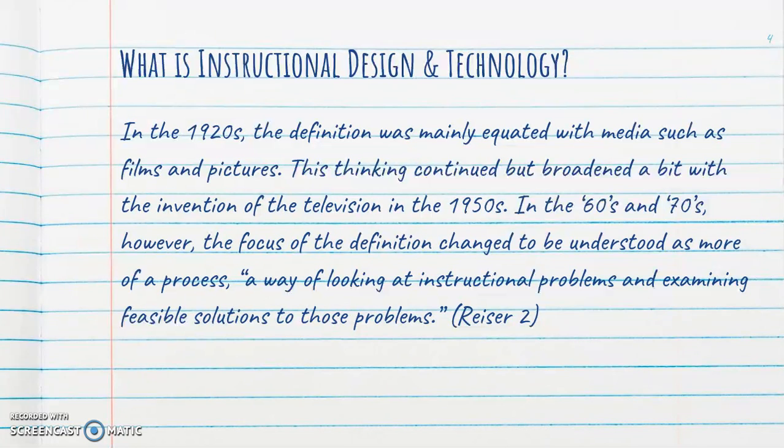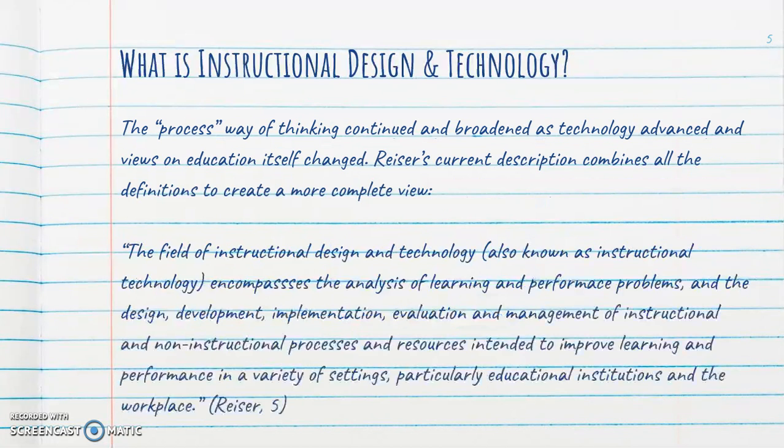This thinking continued into the 1950s with the invention of the television, but in the 1960s and 70s, a little bit of a change in focus occurred, and the focus of the definition of IDT was changed to be understood as more of a process, or a way of looking at instructional problems and examining feasible solutions to those problems. This process way of thinking continues to impact our understanding of instructional design and technology.